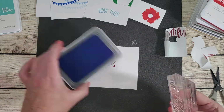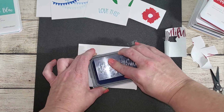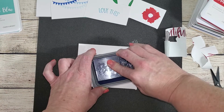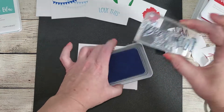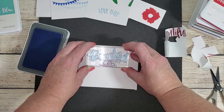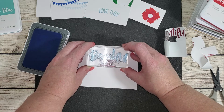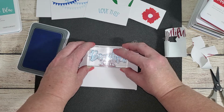Now I'm going to grab the day stamp and place it right over the image we stamped. And now I'm going to ink it up with some blue ink. And I think my Bluebird ink here is starting to need re-inked. So it's a little bit lighter than I'd like today. Then we're going to line up again on top of that mask the best that we can. And like I said, this is a little difficult doing on camera without sticking my head in the shot.